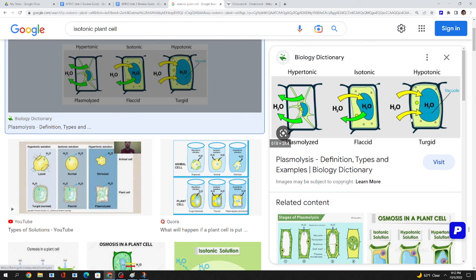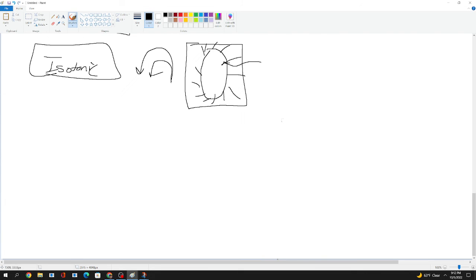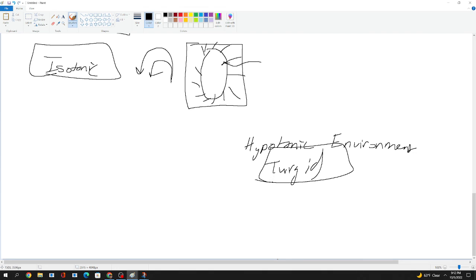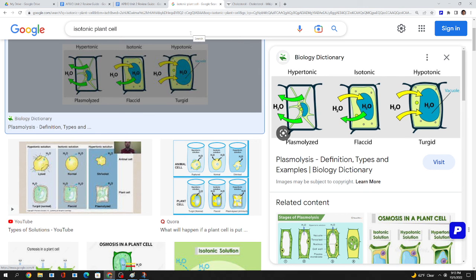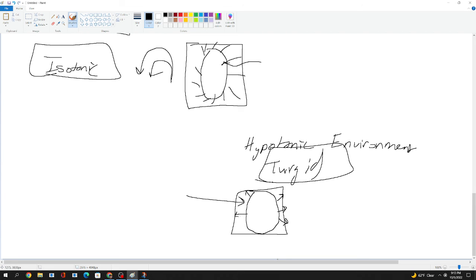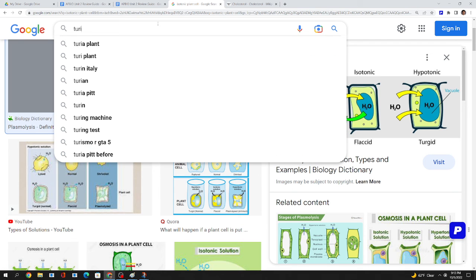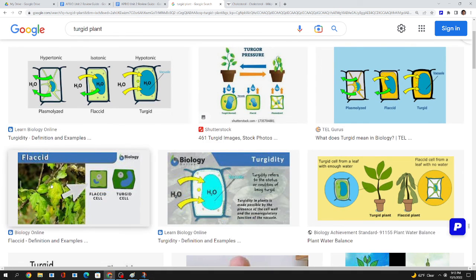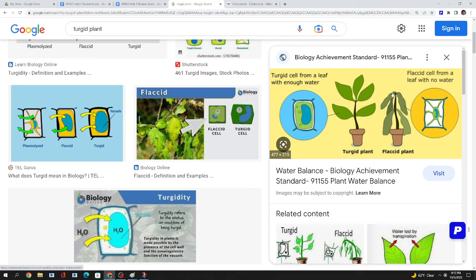That's flaccid. But if I fill my cell up with a lot of water, meaning that the environment is hypotonic, I'm going to have a type of plant cell that is turgid. What this basically means is that as I have all my water flowing into my cell, my central vacuole gets so huge as it expands that it's going to be placing pressure onto my cell wall. Now, will my cell wall burst? Possibly, eventually it could if you put in a lot. But there's a counter pressure from the cell wall that prevents the cell from blowing up and becoming lysed. So you're going to have a turgid cell. So what does a turgid plant look like? Like this. Not like that. Like this. Flaccid plants are like that. Plasmolyzed plants are dead. Okay, so that's basically that.